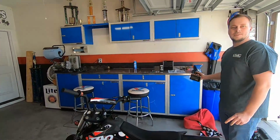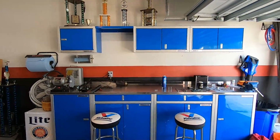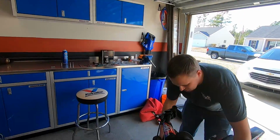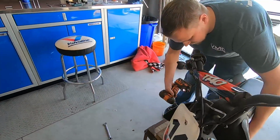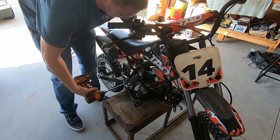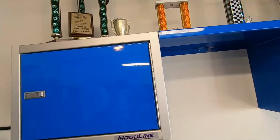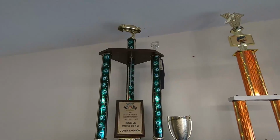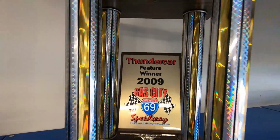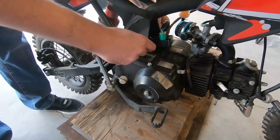What do you guys think about my new setup here? Man, that thing is fancy. I just got those yesterday, and some old man had them, and he's moving out and traveling the country by RV, and he's got a killer deal on him, so I had to go scoop him up. But I got them all hung up last night. Man, it's fancy over here. I like it. All the privilege. You know what I think I like most about the setup? It's those damn trophies. Old trophies over here. Look at that. Back in the day, I used to do circles in a car. And Thunder race car. What about that Thunder car over there, Bo? Good times, good times.